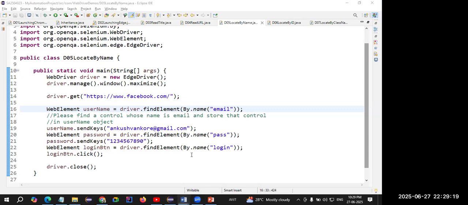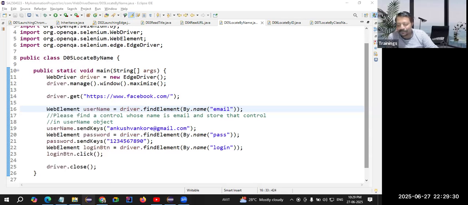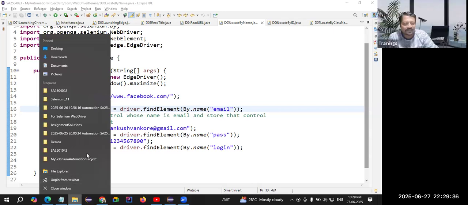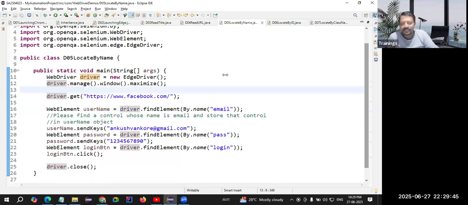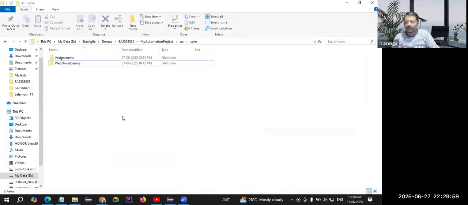Sir, in this GitHub link, the assignment option is not showing in my system. No one is getting that. I have not uploaded it yet. Okay, let me upload. Sagar, ignore about this. Is it executing your code? Sagar, is it executing your code? That's okay. Ignore that warning, whatever you are getting.